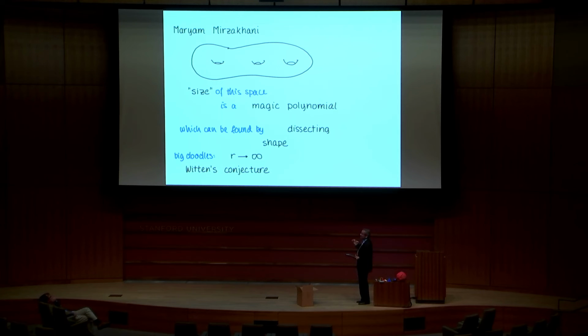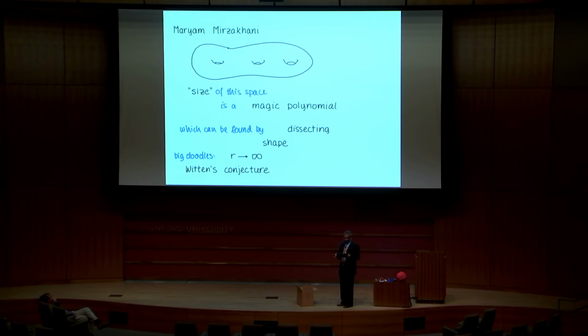And what she did, I should say, her PhD thesis, like when you write a really great thesis in math, often it's going to get published in one of perhaps the top 3 journals in math. Her thesis was so good that it was cut up into 3 pieces, and each one went to a different one of the top 3 journals. And what she did is exactly what we've been talking about for this hour.